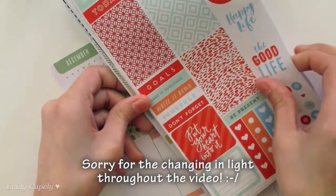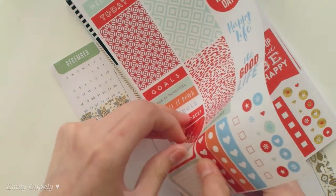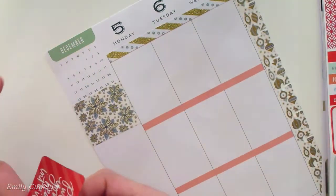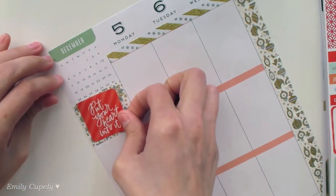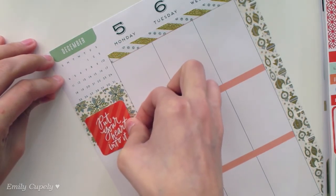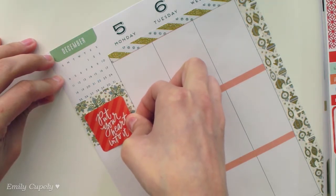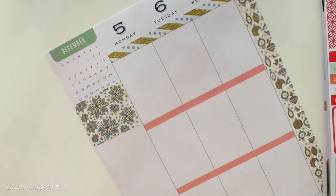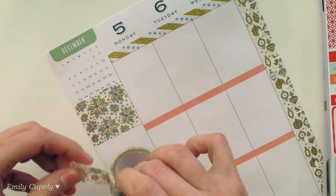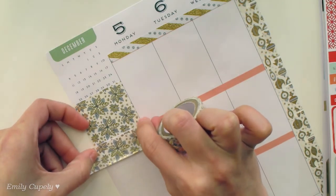And I am going to take this particular sticker from this color coordinating sticker book, and I will place it in here. Although it will cover most of the washi, so maybe I could actually stick another strip of it into this little section, and we can again try to align it.